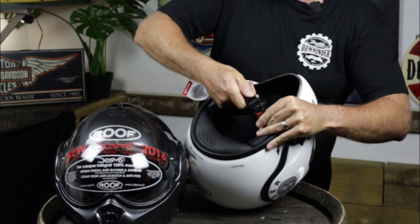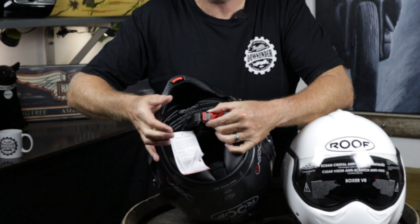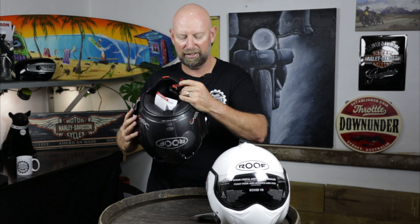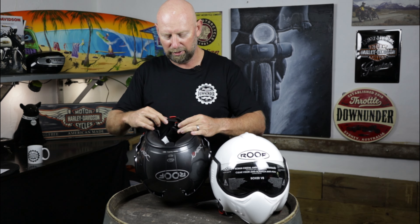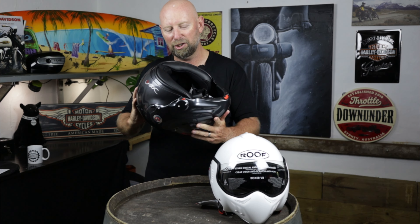The chin straps on both helmets are quite different. The Boxer comes with a seatbelt-style strap clasp — you click it in and unclick it like a seatbelt. The Desmo comes with a micrometric ratchet strap, which you slide in and tighten by pushing further, then a quick release to remove it. This is good for emergency services, who can release it very easily. I'd only ever used double D-rings before, but the more I've used this system, the more it makes sense, and I'll probably look for it on my next helmet.